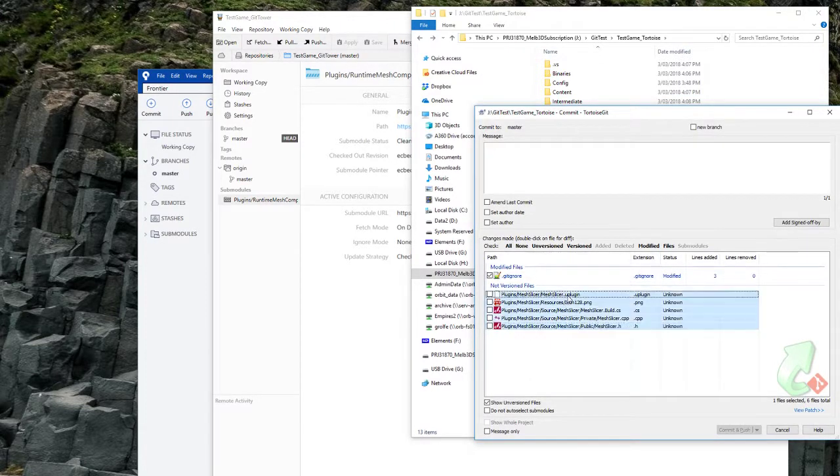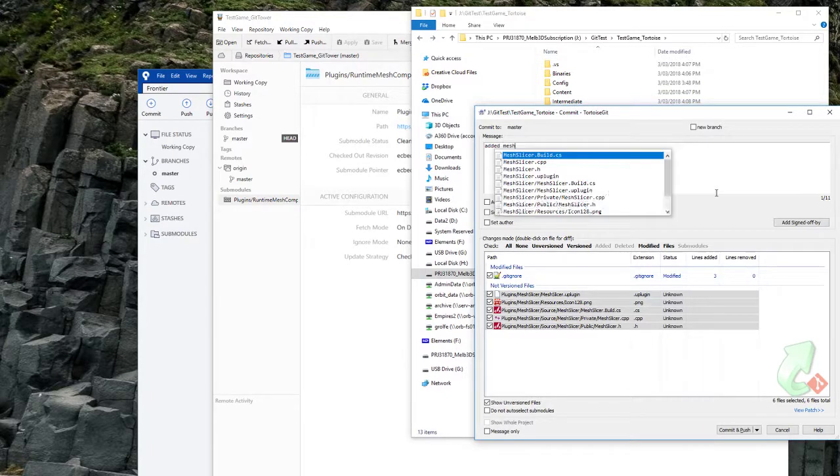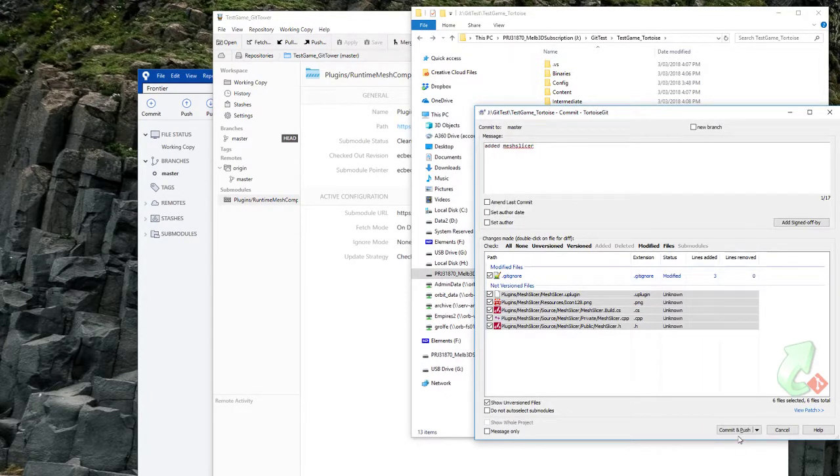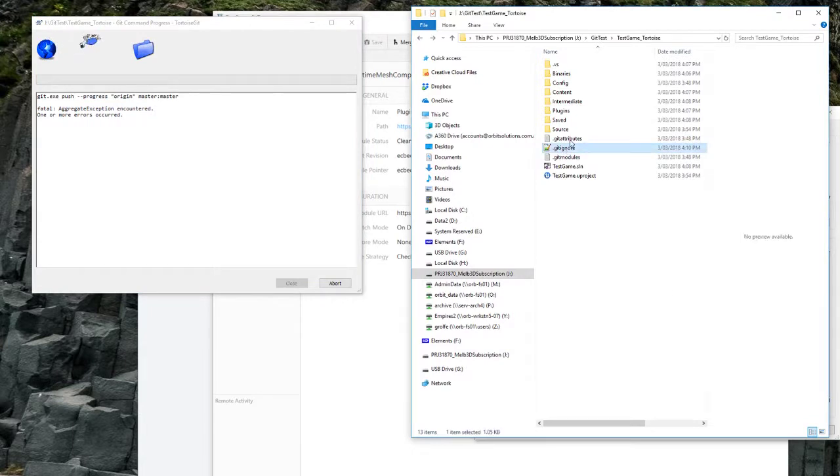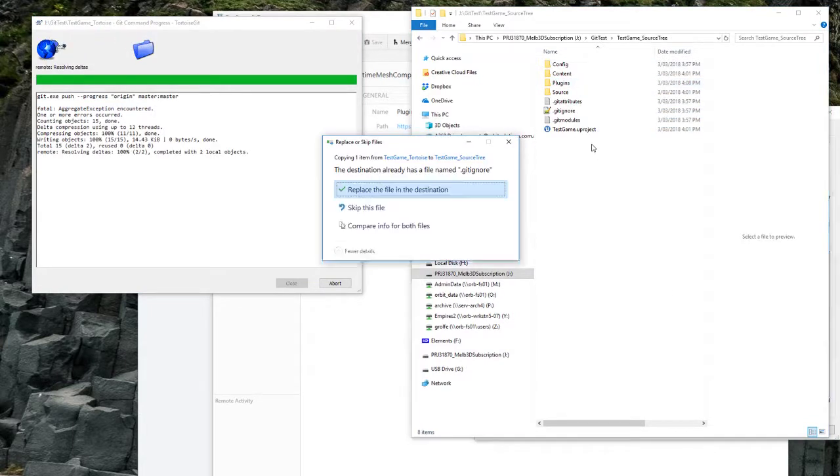Now it's better. Just say added mesh slicer. Commit and push. Once again, this error is on my end. I don't know what it is. Yeah. I'm just going to copy this git ignore to the other projects.